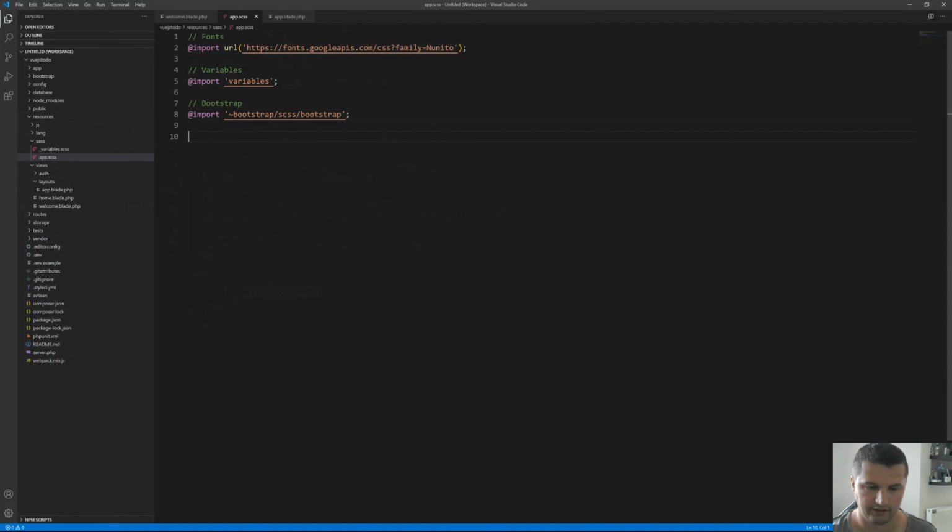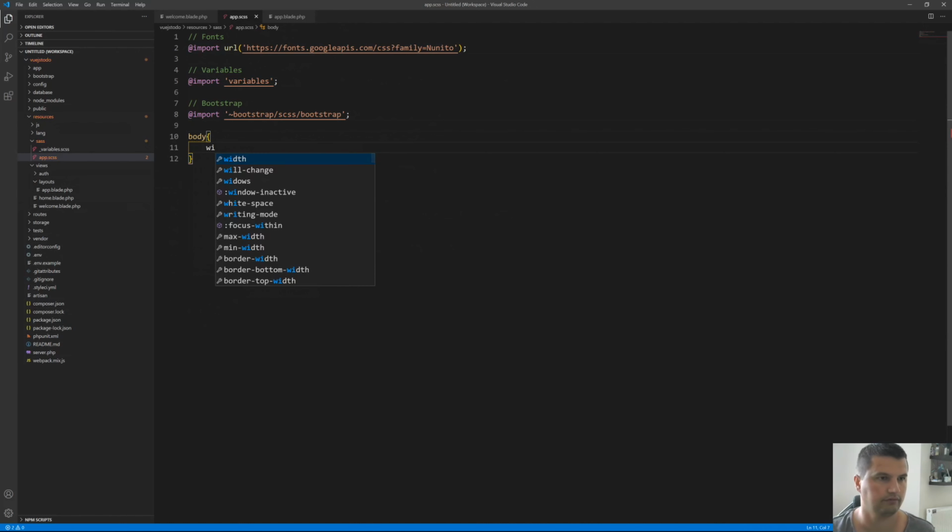So I grab my body tags, and I want to expand the body to the full width and height of the screen size. So width 100vw and height is 100 viewport height, finally.